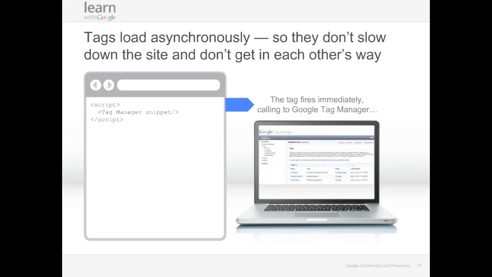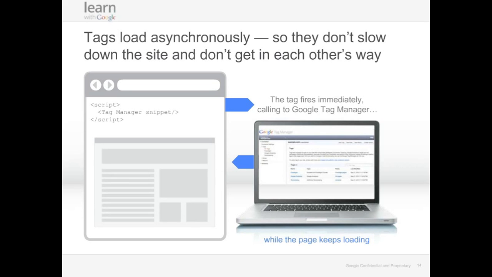And it will take whatever has been configured within the Google Tag Manager interface, create the most recent configuration, and send that back to the site. However, while this whole thing is happening, the rest of the page can keep loading because the Google Tag Manager script loads asynchronously. Also, any subsequent tags that are fired with Google Tag Manager are also loaded asynchronously. So if you have a single bad performing tag, it's not going to halt other tags from collecting data.